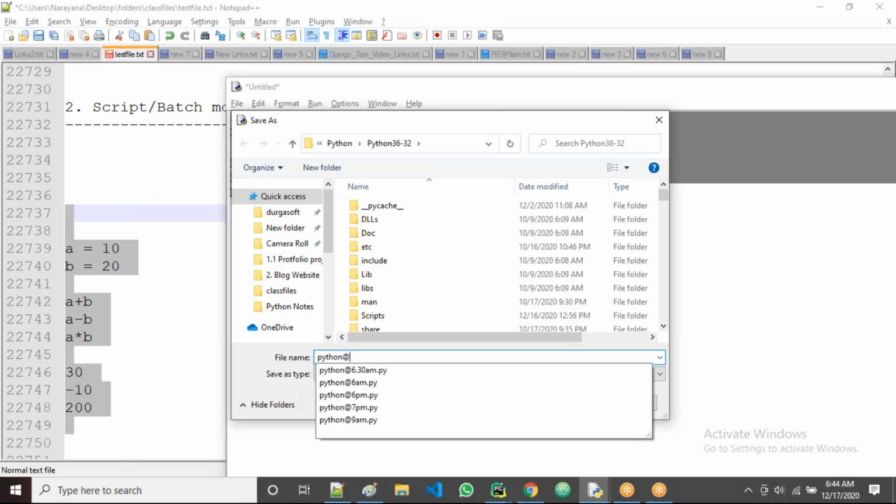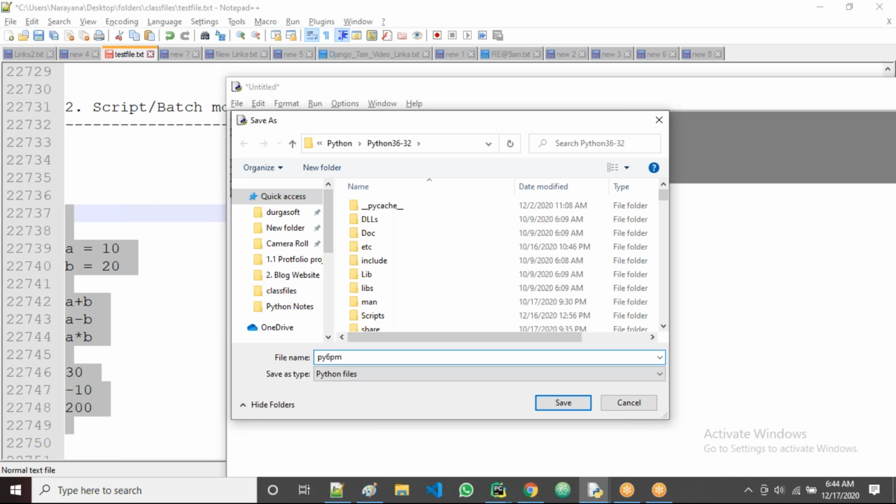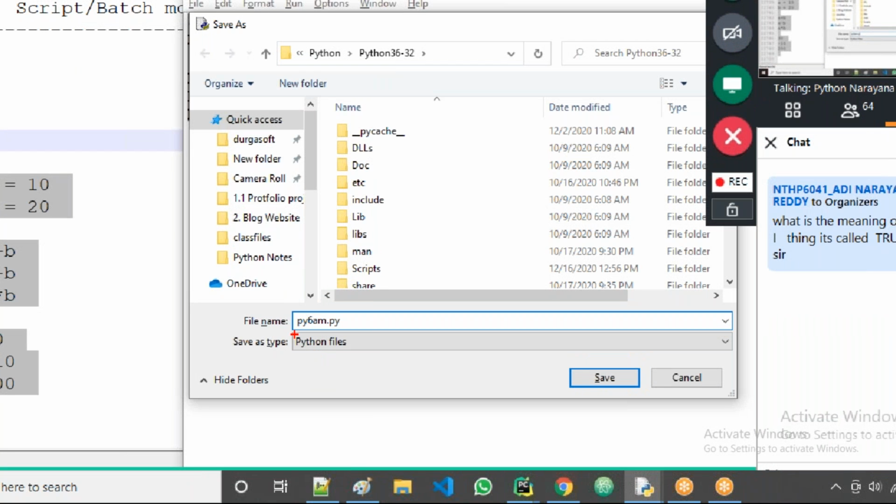I'll take the name pi 6 a.m., dot py. See, the default file type is Python file only.